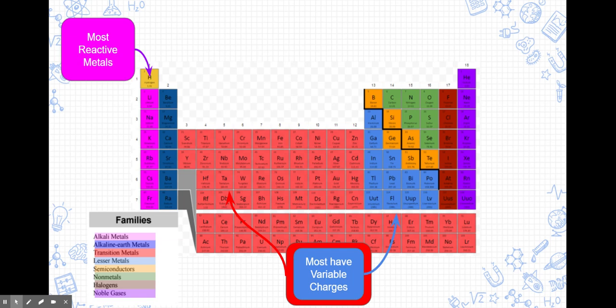Skipping the alkaline earth metals, let's talk about the transition metals as well as the other metals, the ones in red and light blue. These ones, most of them have variable charges. We're going to learn about how each of the elements have standard charges that they become. But these two groups have charges that kind of change. They're variable.